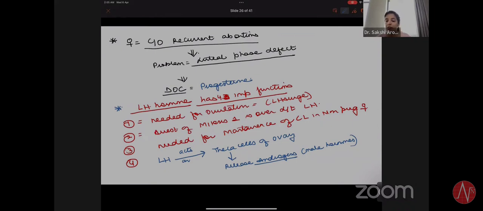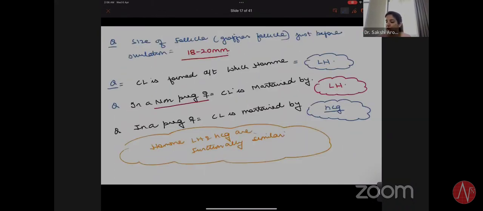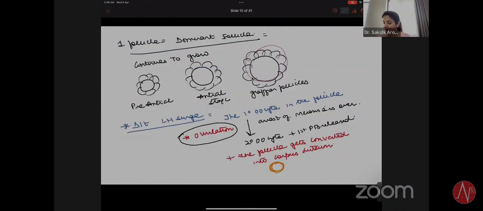मैम LH कब होता है? What is this question? LH कब होता है? Second point is not clear. हमने second point यही तो पढ़ा था कि माइटोसिस 1 का अरेस्ट कब ओवर होता है? माइटोसिस 1 का अरेस्ट होता है at the time of puberty, at the time of ovulation. Right? Mitosis 1 का अरेस्ट होता है over at the time of puberty. And क्यों over होता है? Due to hormone LH. ये तो मैंने स्टार्टिंग में ही कराया था.